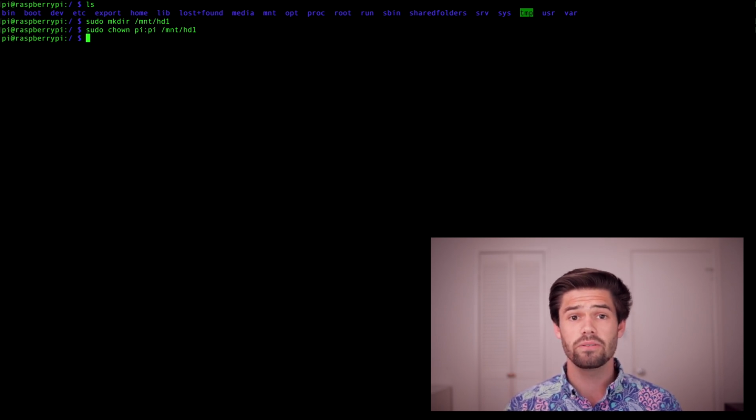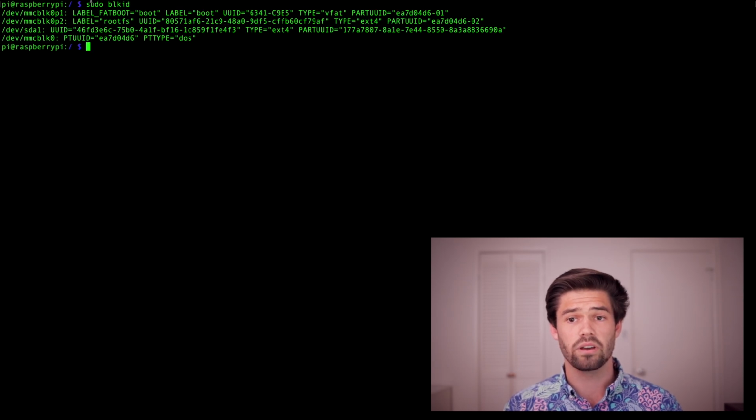The next thing we need to do is set it up so it automatically mounts on boot. So I'll go ahead and clear it to give us some space. And now we need to figure out what the unique identifier of the drive is. That way Linux will know which drive to mount where every single time. And so we never get a weird circumstance where we have two hard drives plugged in and it accidentally mounts the wrong drive to the wrong place, which you would not want to happen.